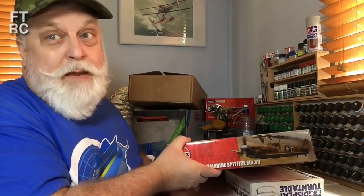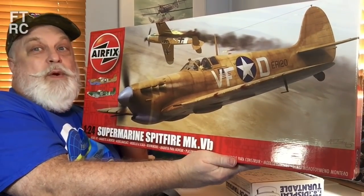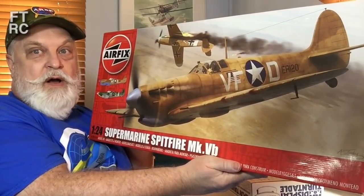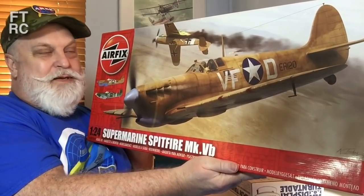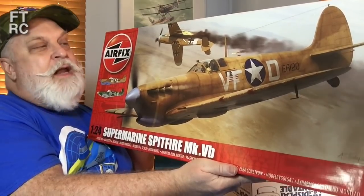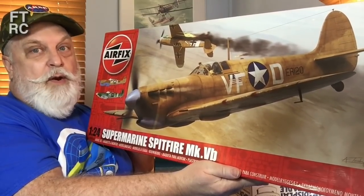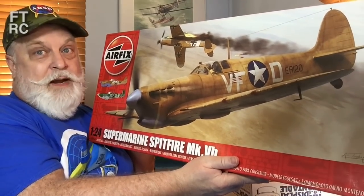Now the pièce de résistance — and I don't know if we'll get this in the screen — this is a 1/24 scale Spitfire. I kind of already have one. A few years ago, Malcolm sent me a Mark 1 1/24 scale Spitfire all the way from America. He just wrapped it in newspaper, chucked it in the post, and it actually made it here — a bit dented and bent, with a hole in the box, but amazingly all the parts were there. They were moulded in about the 70s, so they're a bit long in the tooth, but they still come up nicely with a little bit of fettling. I won't be building that for a while though — I just don't have the room.